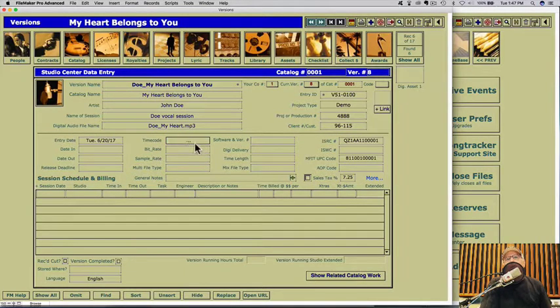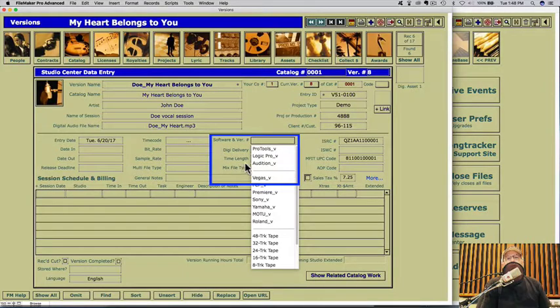Time code would be film time code. It could be tape points if you're using old analog. You could put the SMPTE code, any kind of time code that you use. The bit rate, 24-bit, 16-bit, 96, etc. The software version that's recorded, like Pro Tools or Logic.